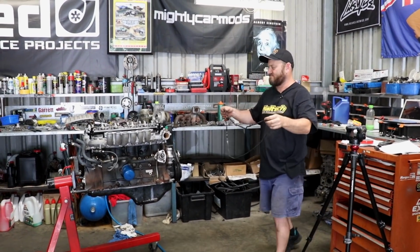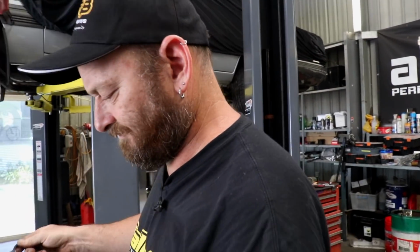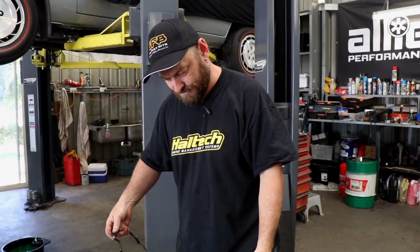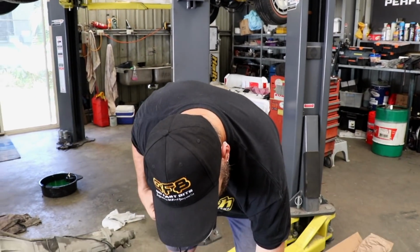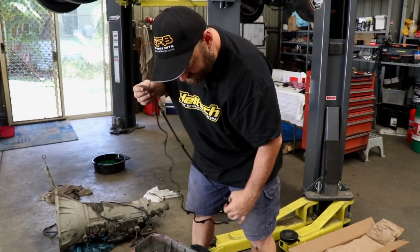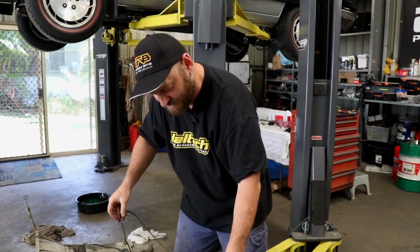What else is there to do then? Put the engine in. So, turbo, inlet, throw the engine in. Yep. And lemon squash. Too early. Lemon squash this afternoon. Sounds reasonable.